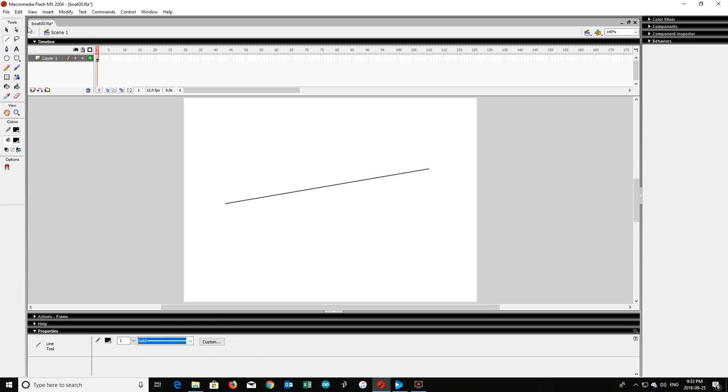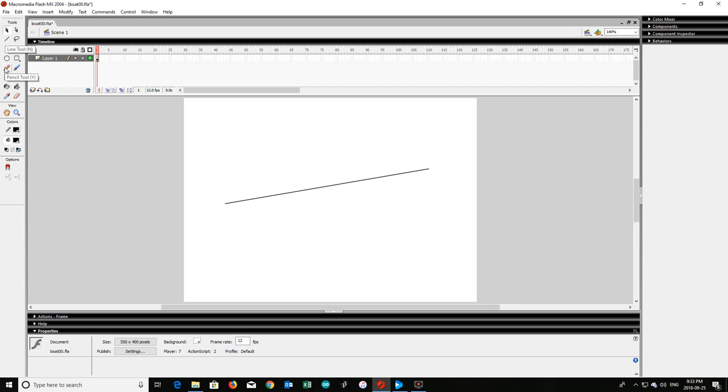Now, when we draw a line, one thing you have to remember is this is what's called a vector program. The graphics we draw are called vector graphics, and I talked about vector graphics before, vector graphics or bitmap graphics. I'll be talking about bitmap graphics a little bit later. The neat thing about this is once I've drawn a line, I can go ahead and change the shape. If my cursor has that little icon and I click and drag, I can change the curvature of that line. I'm going to Control Z back to where I want it to go. Depending on the structure of the line and how many data points I have, I can make a lot of different shapes. Okay, so that's my line tool.